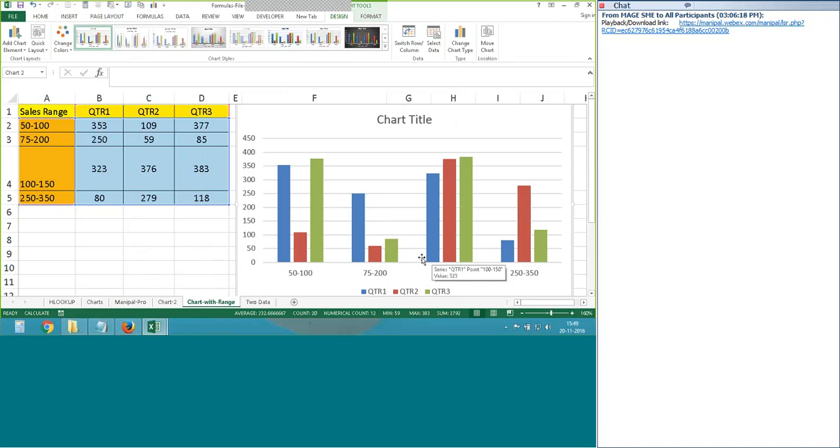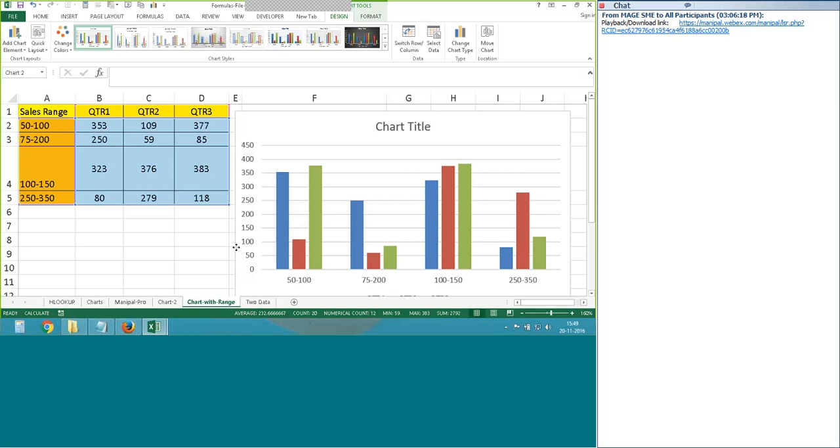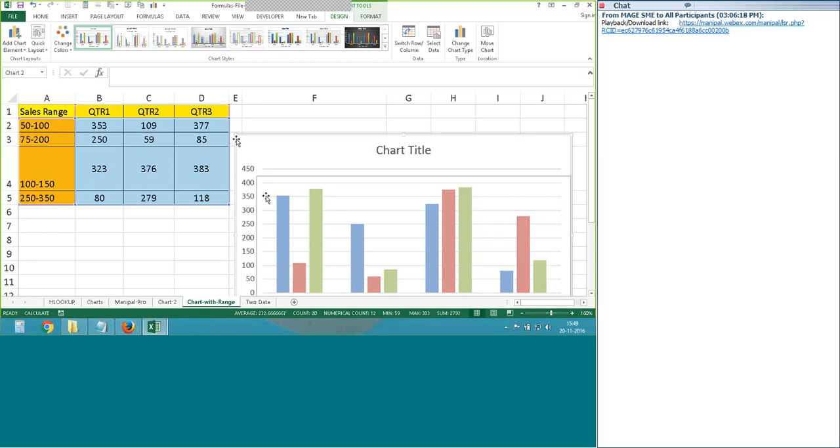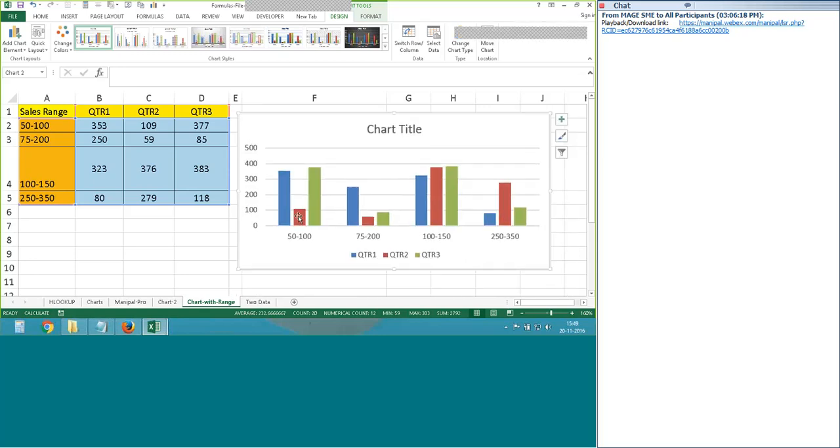The normal range is generated. Now here in the range also, legends are there. Hope you are able to see this. Maybe I can make it a little bit smaller. Yeah. So there are legend entries: blue, red and green. Quarter 1 is blue, quarter 2 is red, and quarter 3 is green. So we have Q1, Q2, Q3. See the numbers, so that is defined.